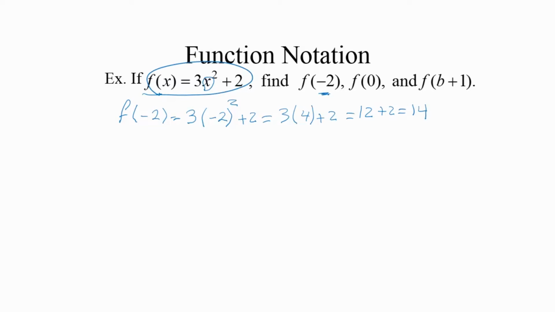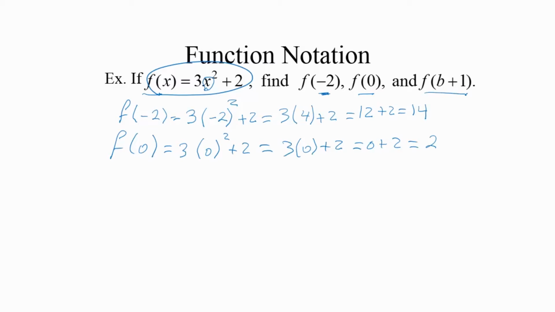At x of minus 2. Now we evaluate at 0, so f of 0. That means in place of x now I put 0. So it would be 3 times 0 squared plus 2. 3 times 0 squared is 0, plus 2, that is equal to 2. So f of 0, evaluating this function at 0, would give you a range of 2. The value of y, or the value of the function, would be equal to 2.